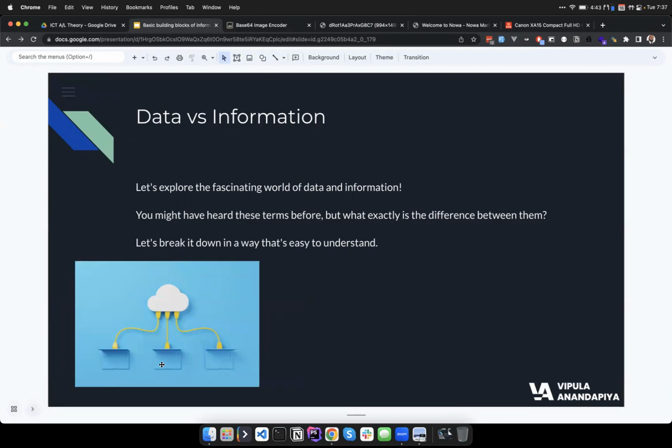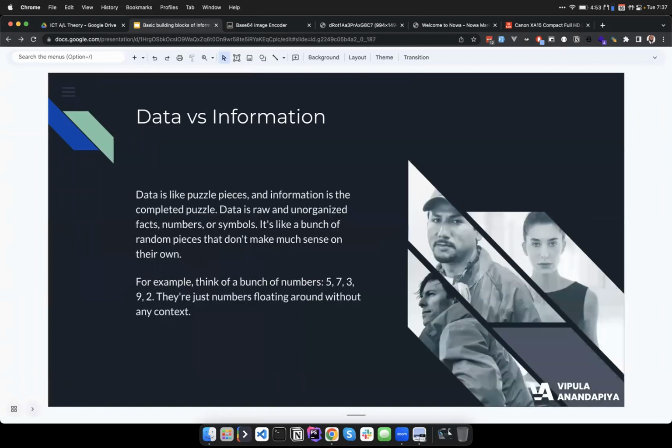So let's explore the fascinating world of data and information. You might have heard this term before, obviously, we went through it for about an hour right now, but exactly what's the difference between them? So in this section, we are going to understand the difference, and we are going to discuss why we need to split this into two. Okay, so data and information.